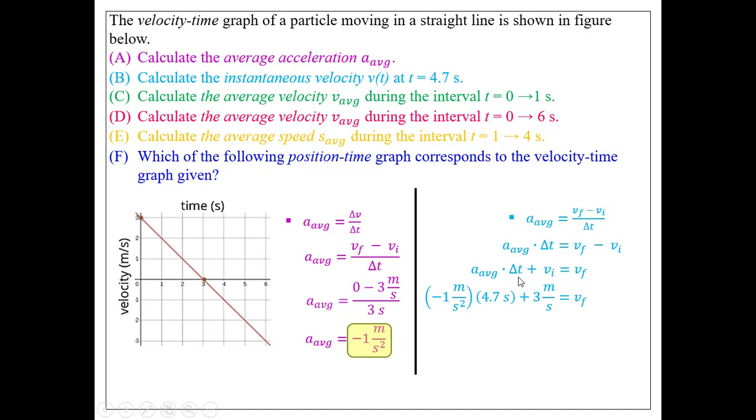How much time here? I want to start at 0 seconds and go to 4.7, so my change in time is 4.7 seconds. What's my VI? My VI is 3 because I started at 0 seconds. Anytime you're given a time, it's up to you to figure out which time interval you like. Here, I started from time equal to 0 and went all the way to 4.7 seconds because according to the graph, my initial velocity at time 0 is a positive 3, since it's above the horizontal axis. I know that value already, so might as well use it. Here, negative 1 times 4.7 is negative 4.7, plus 3.